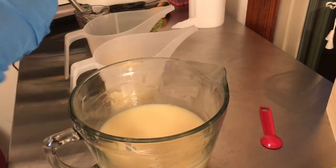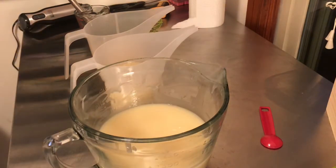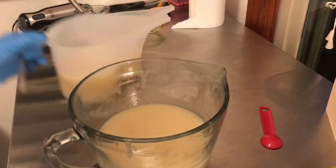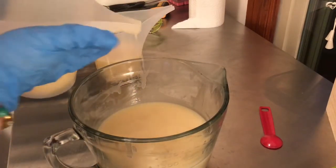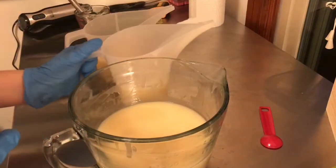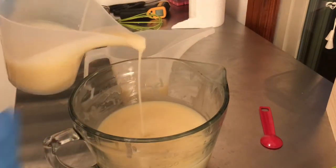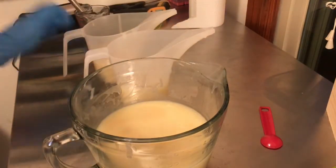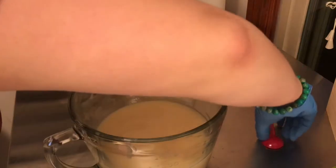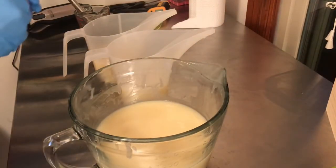So what I'm going to do now is get all my colors ready over here. I actually want to pour a little bit back into this big bowl here because I changed my mind. I want the majority of this soap to be a lighter lavender color if I can help it. So let us start putting our color in.